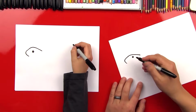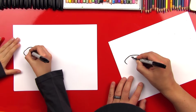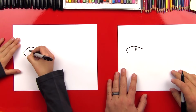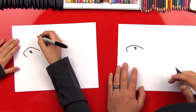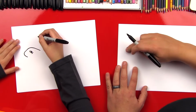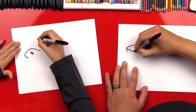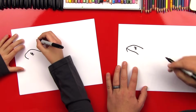Good. Now let's draw a curved line right here and a curved line over here for his wrinkly eyelids. Okay, now let's draw his mouth. And they have really cool mouths. They're kind of slightly curved. So we're going to curve down, up, and then back down.